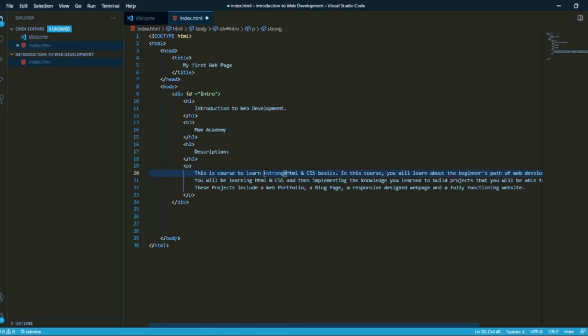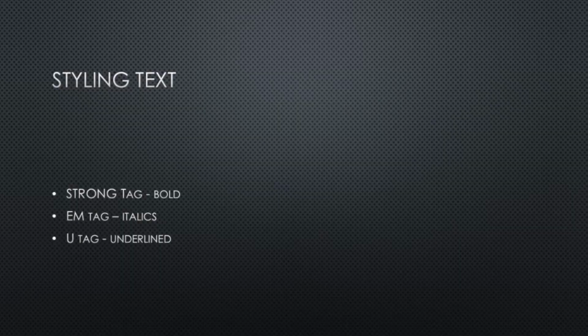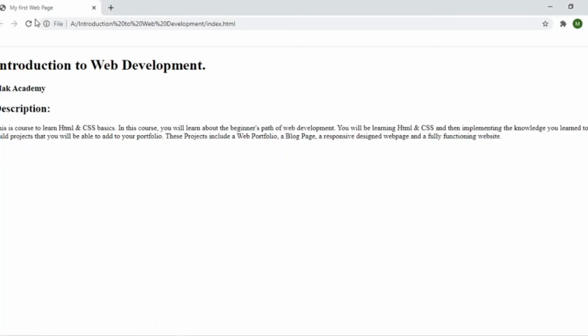So HTML and CSS is the content to be bold, so I will add it inside the strong tag and add the closing tag after the CSS. So I will say strong. So if I save it now and reload this web page, see, HTML CSS is now bold.